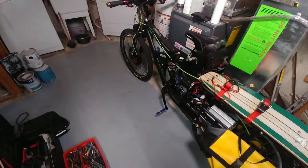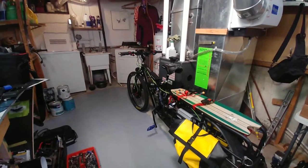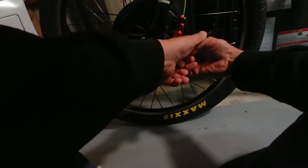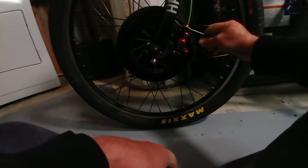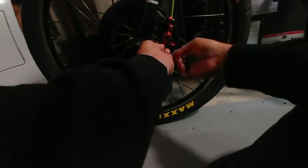Anyway, besides the issues the bike's having, it actually feels and rides like one of those stand-up scooters — it's definitely got the torque. Let's take one of these apart and see if these brake pads even fit. I'm hoping they do because I'm in desperate need of new pads. Now these brakes are actually pretty special — I installed these last year and they're actually full of scented baby oil, just to see how long they would last before they failed. They started to fail but they've actually lasted quite a while.